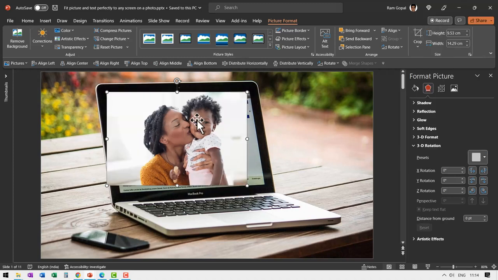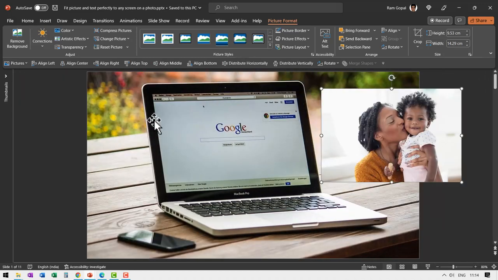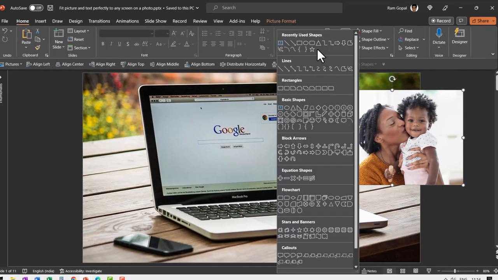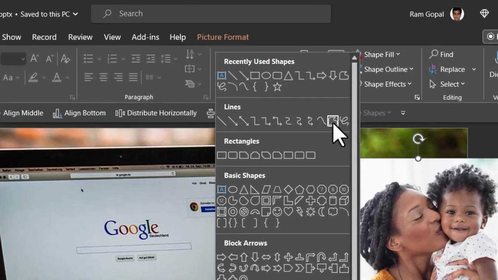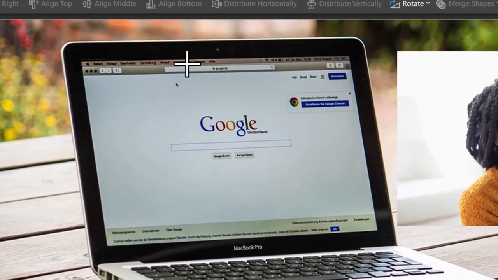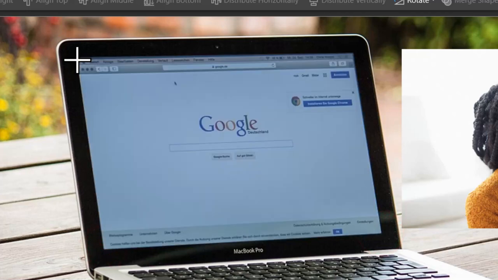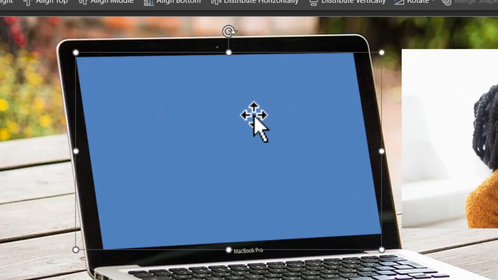Now, the handy trick is, let us place this over here to one side. Let me close this. I'm going to draw a freeform shape that covers the screen end to end. Let us go to home, go to auto shapes gallery, from lines, I'm going to choose this tool called freeform shape. Click on it. You click on the first point, which is the corner point, then click on the second corner point, click on the third corner point, the fourth corner point, and click on the starting point. Now a shape is created.